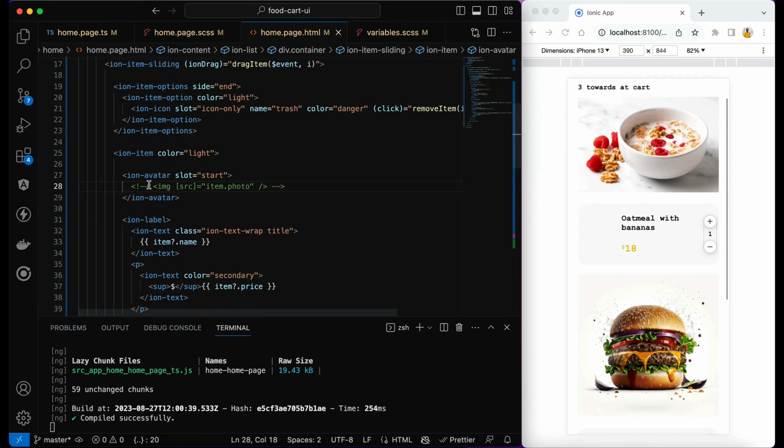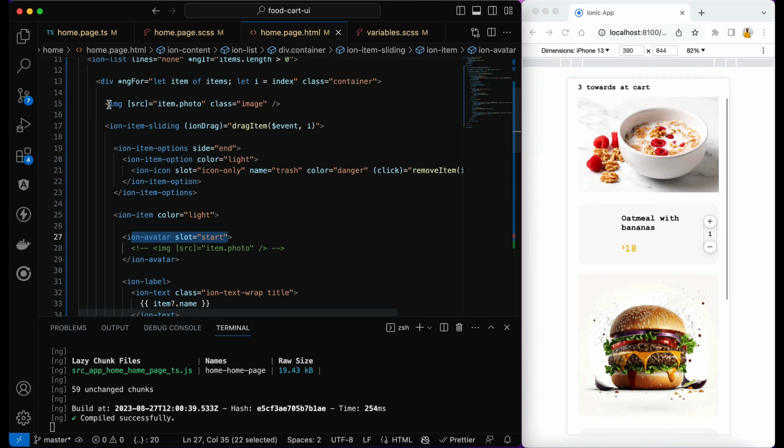So if we do so, you might be thinking that I should remove this ion avatar. Why? What is the need of it? Well, I won't do that, because I need some spacing here, okay, which you can see it is showing up. So this spacing, I'm going to utilize that by filling up the particular image using the absolute position. Okay, you will see now how I'll do it.